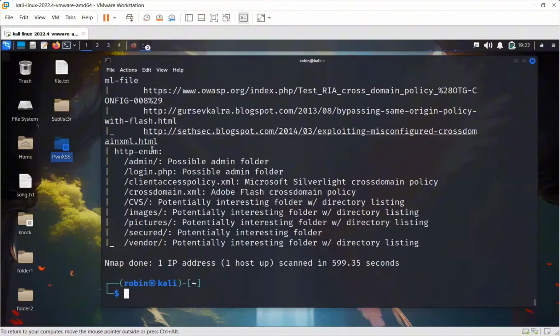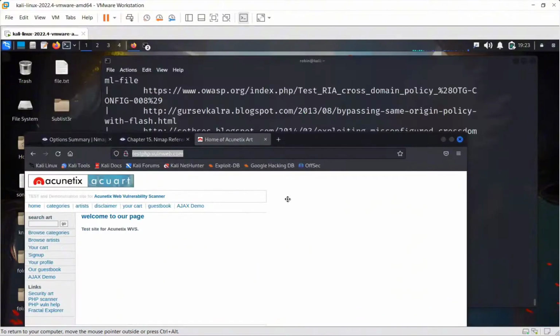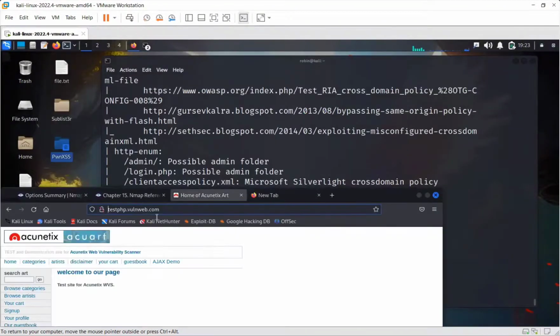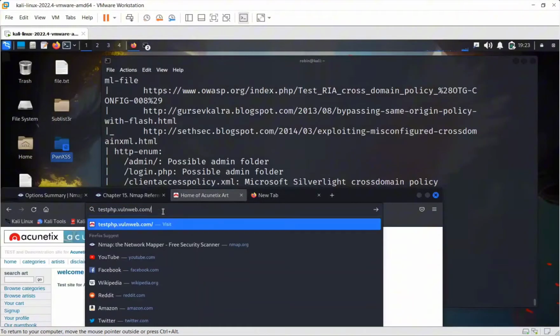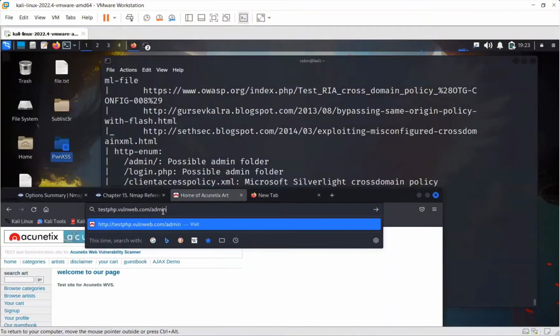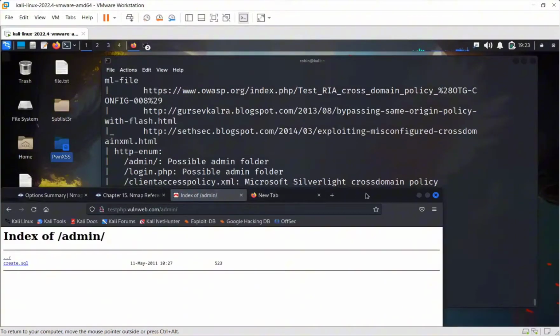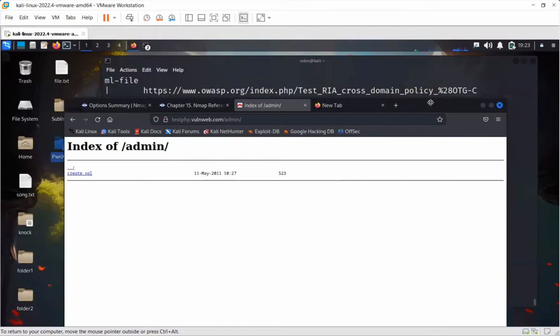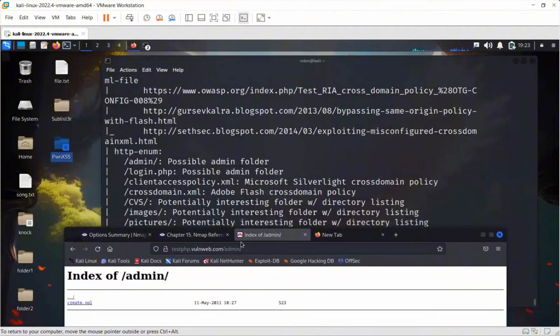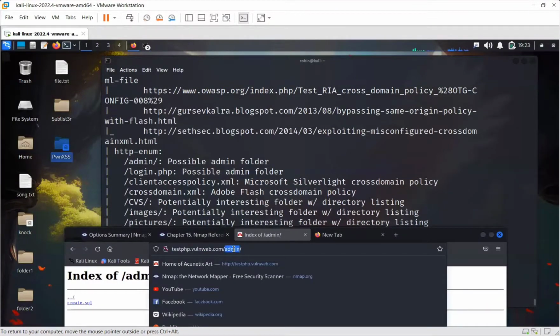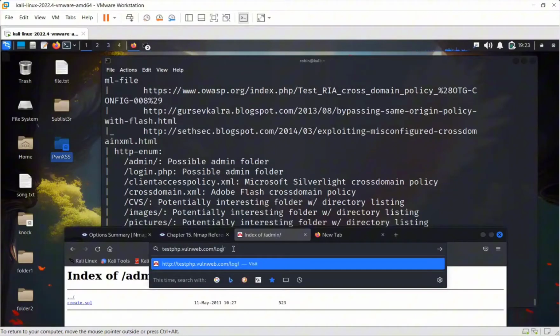The pages that can be found with HTTP enum are the admin page, the login.php, the admin folder. So let's try this out and find out what's in there. /admin. So here is the admin page, the admin folder. Then we all know that login.php is already available.